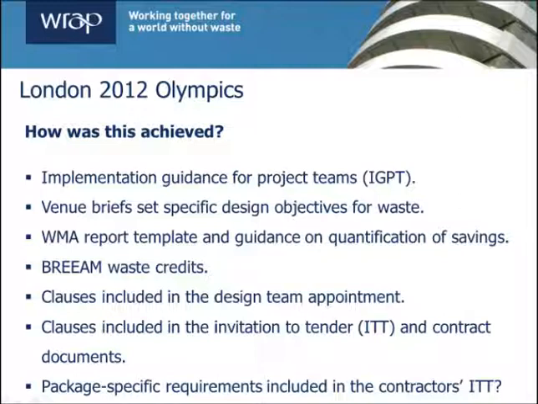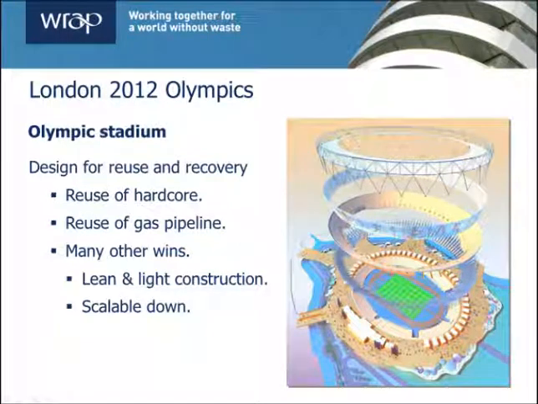Specific requirements for reuse and waste reductions were included within the design team appointments and also for the construction teams through the invitation to tender and ultimately in contract documentation. This was passed down to the appropriate subcontractors by means of package-specific requirements on waste. Recording good practice allows successful strategies to be shared and highlights the waste impacts of design decisions taken for other reasons. The Olympic Stadium, the centrepiece of the Games, showcases this approach as it has many features illustrating best practice in designing out waste.